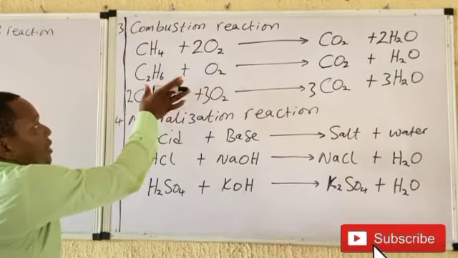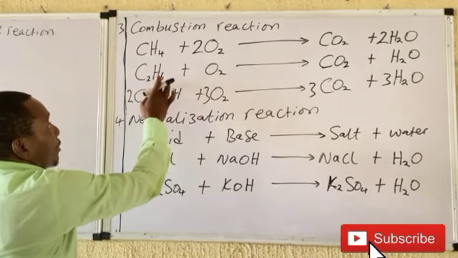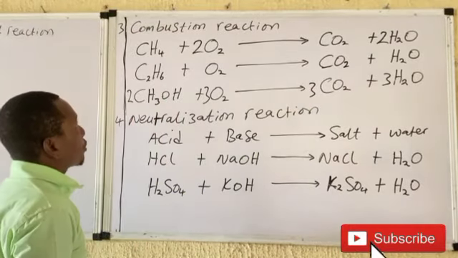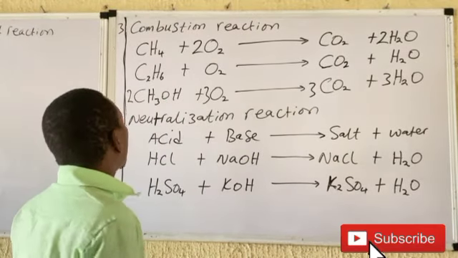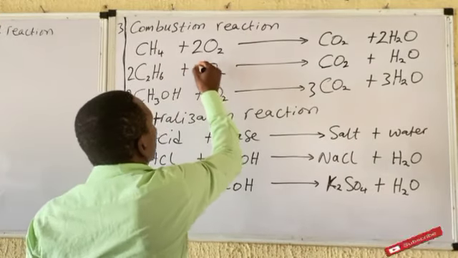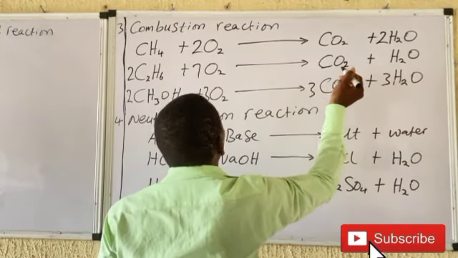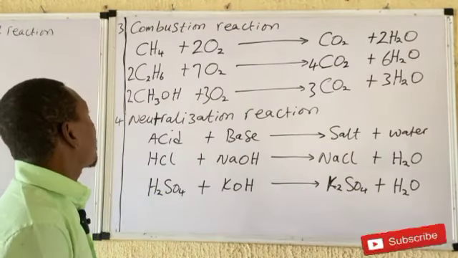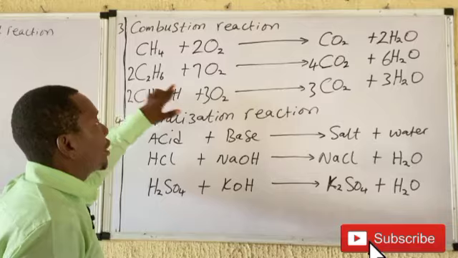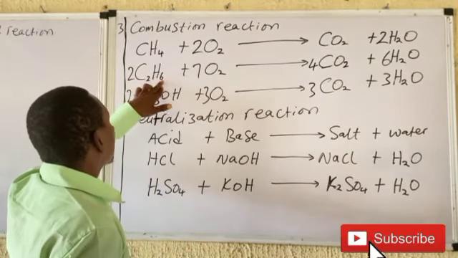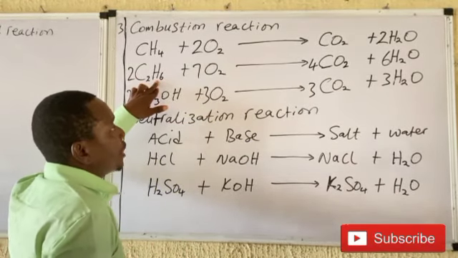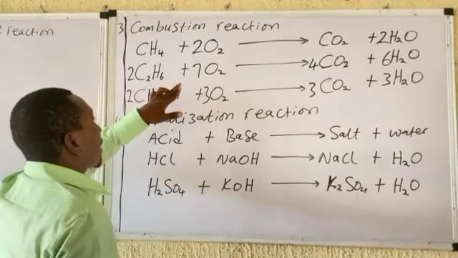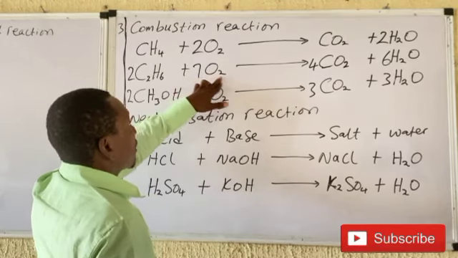You can also decide to react oxygen with ethane, and you have carbon dioxide and water. So you can balance the chemical reaction. I'll put my 2 here, 7 here. So let's quickly count if it's correct. We have 4 carbon here, we have 4 carbon here, we have 2 times 6, we have 12 hydrogen here. 2 times 6 is 12. We also have 12 hydrogen here. Oxygen is actually 14. 7 times 2 is 14.